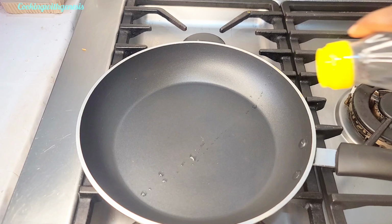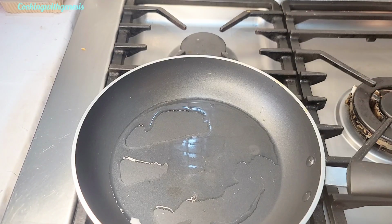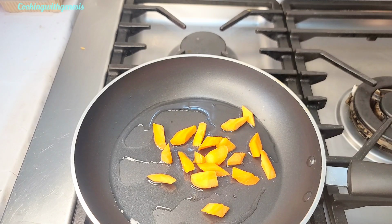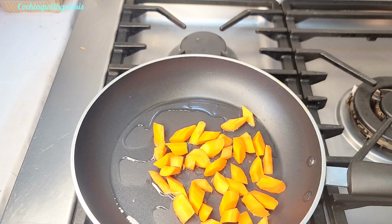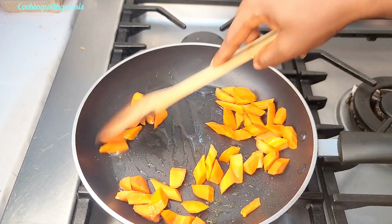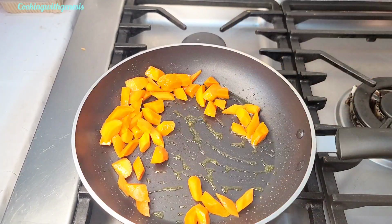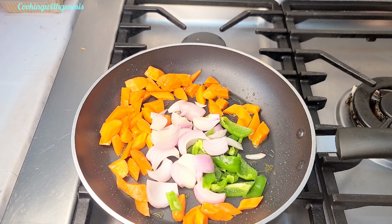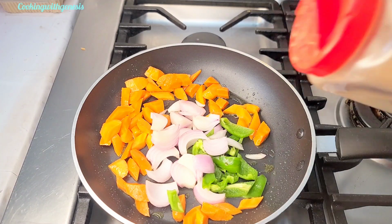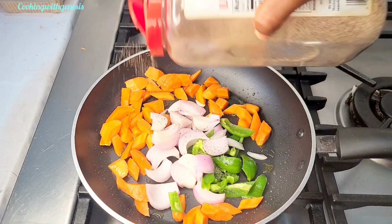Moving forward, in the pot just add a little bit of oil, allow this to heat a little bit and go in with your carrot. Allow the carrot to just fry for about 2 minutes and then go in with the rest of the vegetables. That is your green bell pepper, your onion. Just add a little bit of black pepper and seasoning.